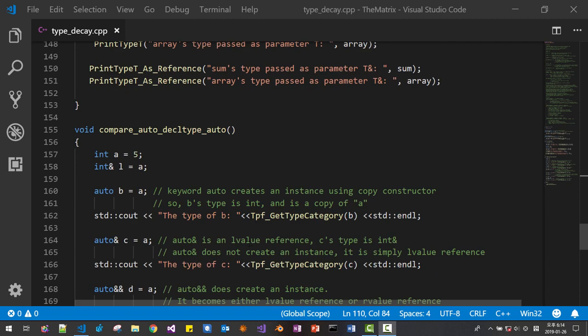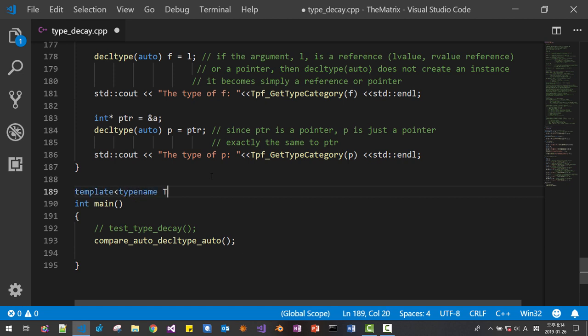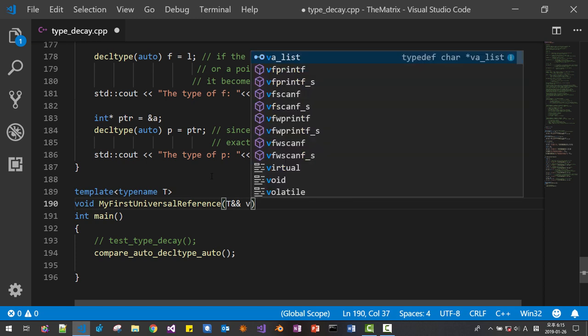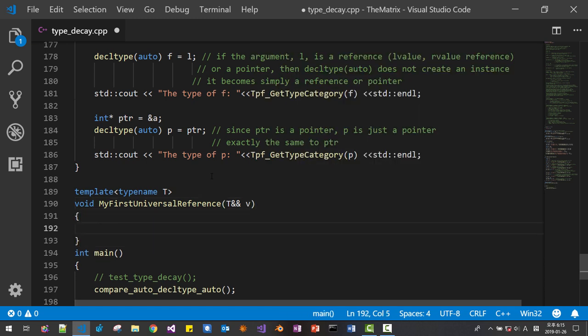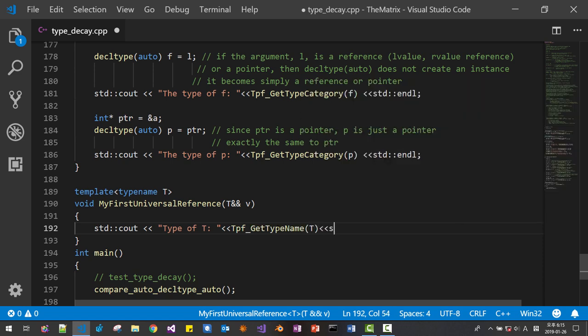Now let's try some code. Here, template typename T, void my first universal reference T V. Here std cout type of T, typeid get type name, typename T, std endl.